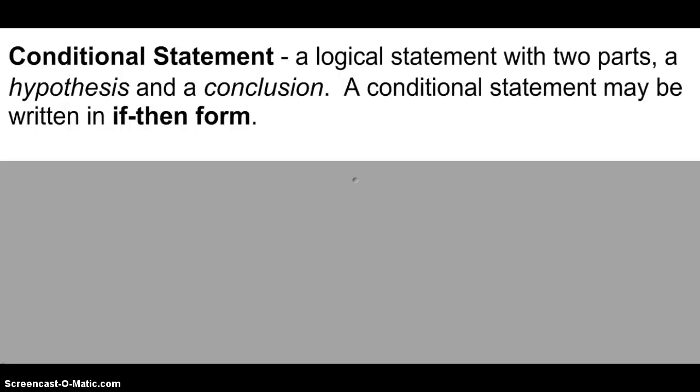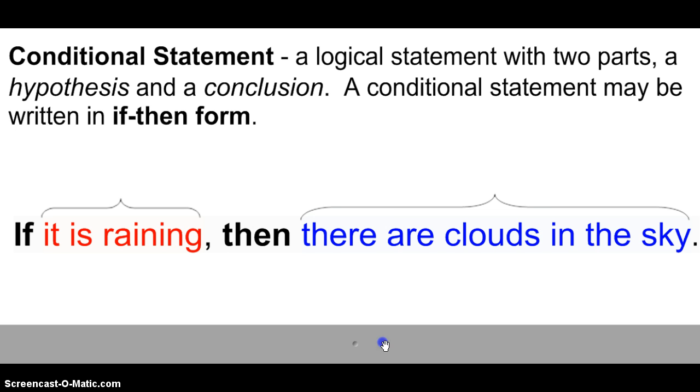Conditional statements are logical statements with two parts, a hypothesis and a conclusion. A conditional statement may be written in the if-then form. So let's see what we're talking about. So here is an example of a conditional statement. If it is raining, then there are clouds in the sky.